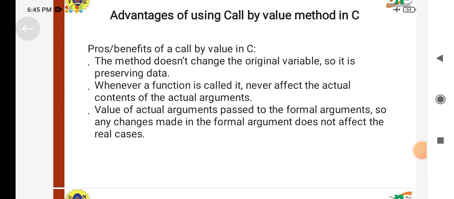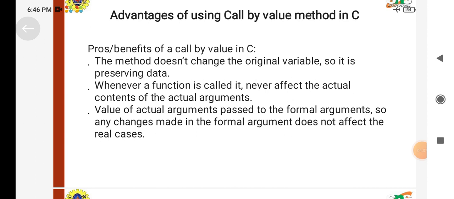Whenever a function is called, it never affects the actual contents of the actual argument itself. The value of the actual arguments is passed to the formal arguments, so any changes made in the formal arguments do not affect the actual ones.